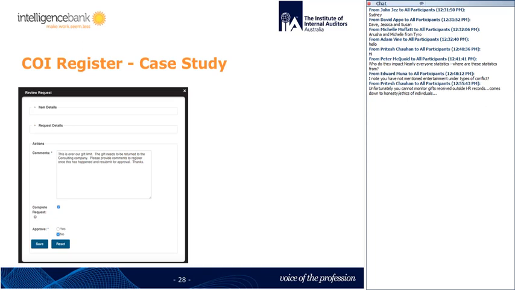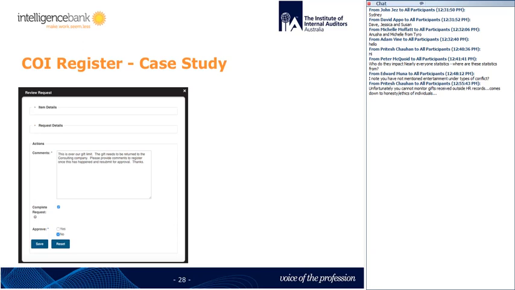With regards to the process, so once people submit a form, usually what happens, it goes through a workflow process to their manager. So the gift needs to be returned to the consulting company if it's over a certain amount, and then there's an audit trail on who said what, where, and when, and enforcing that.